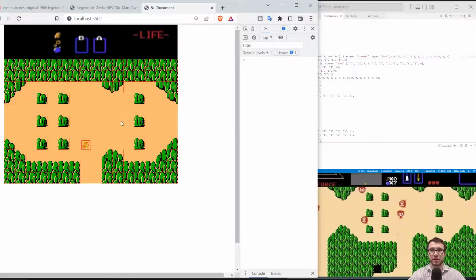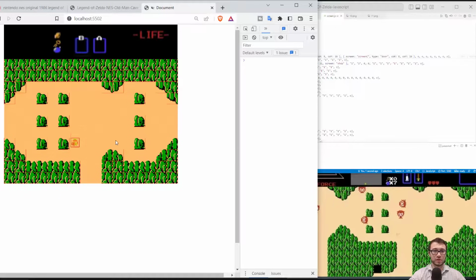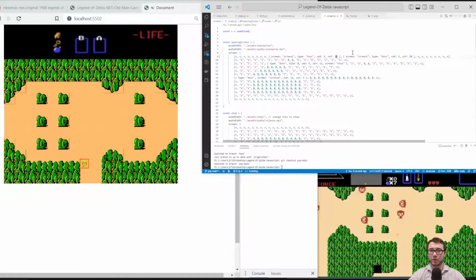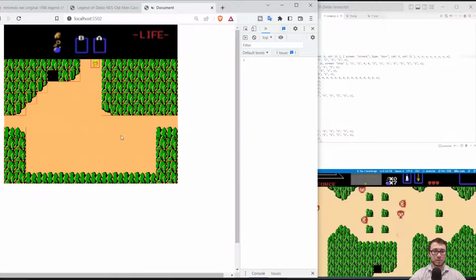I don't know if that's exactly correct, but no, it's too far down. I think by about 4. Let's try that again. Now it needs to be up by 1. Move this from 8 to 9 because it's on the right side. And let's see. Yeah, I think that looks good.